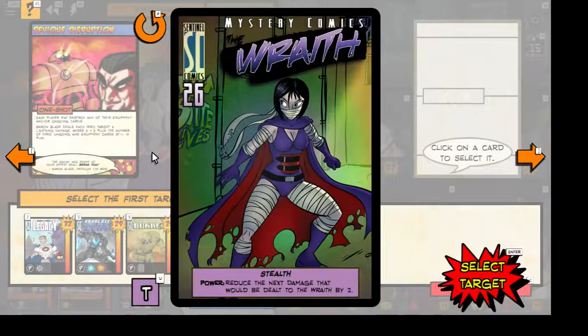Next we have the Wraith, presented by Mystery Comics. She's your Batman. Just straight up, she's Batman. And she's being all stealthy. She can hide out in the shadows if she wants to not take so much damage.